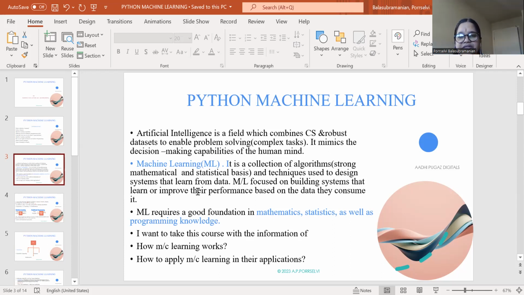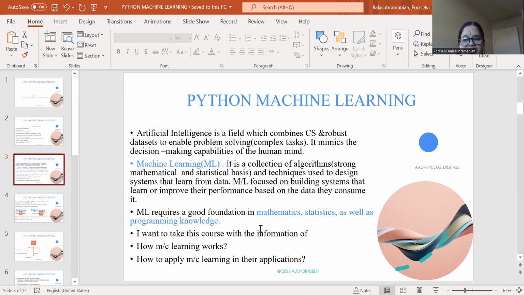So ML focuses on building systems that learn or improve their performance based on the data they consume. Okay. So it requires a good foundation in mathematics, statistics, as well as programming knowledge to learn the machine learning in depth.